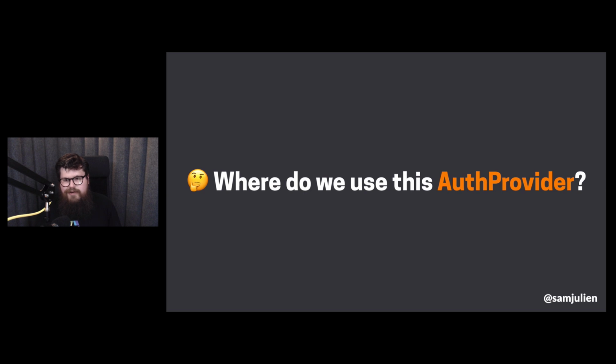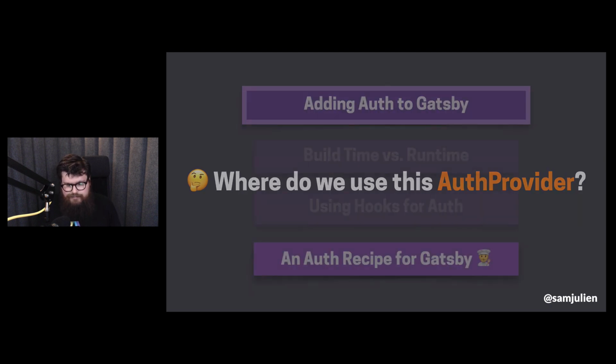So we have a bit of a dilemma here. We've seen this default context, and we know in a regular React app, we just take our auth provider and wrap it around our app component. But we can't really do that here, or at least we don't think we can. We don't necessarily have access to the app component in a Gatsby project. There is a way that we can expose it, but it's not really the right answer.